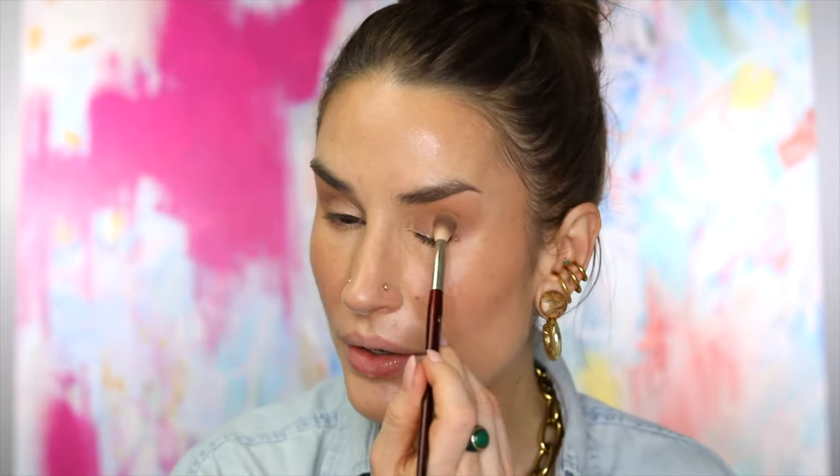Let's do something warm. I think this is the safest option that I can still call it, since I'm still trying to use these products without pulling out a whole other palette. I'm staying true to my word. This is the Victoria Beckham matte bronzing brick, and it just warms everything up. It's super subtle, super blendable. Then I'll use the darker shade to blend onto my lid. It's still going to bring more warmth than the palette did, and maybe we'll just leave it like that.